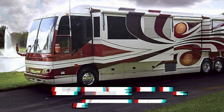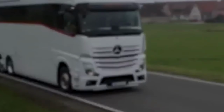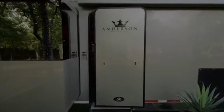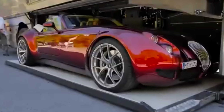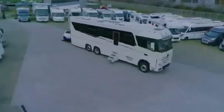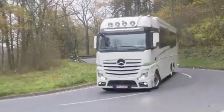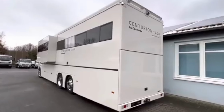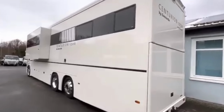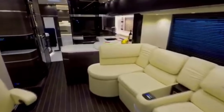Number 9. Featherlite Vanter Platinum Plus. The Featherlite Vanter Platinum Plus is one of those ultra-premium motorhomes that have been given the title of land yacht, with prices ranging from about $1 million to as much as $7.7 million if you want a fully customized version. Land yachts are not designed for people constantly worried about their overdraft, and this one is certainly no exception. But it's also something of a trailblazer, as it was around before the term land yacht had even been coined.